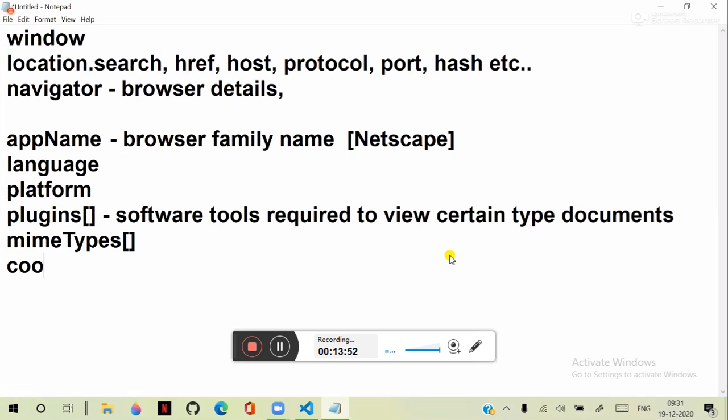And we have options like cookieEnabled. This is another important, regularly used option. Cookies are simple text files, and client-related information is maintained in these text files.